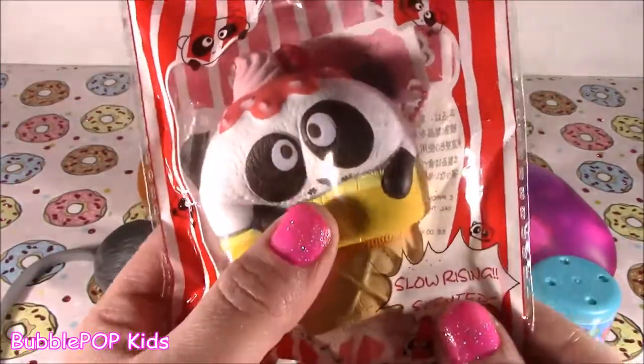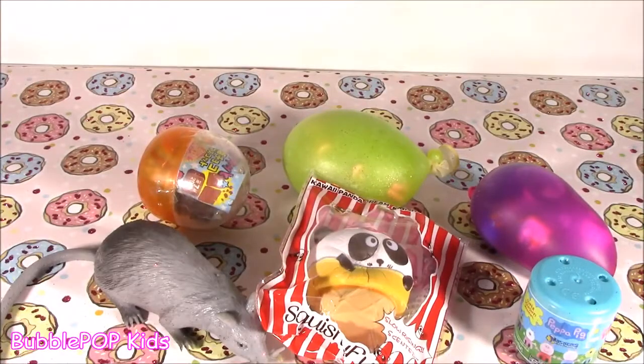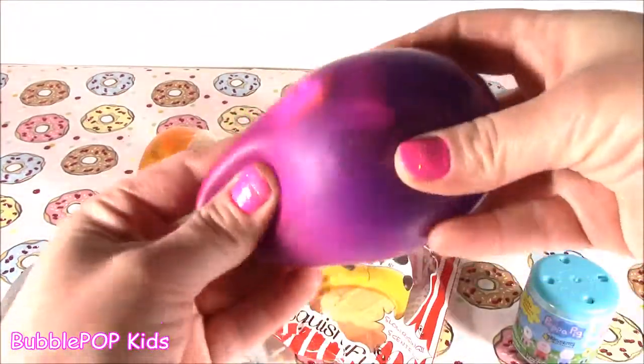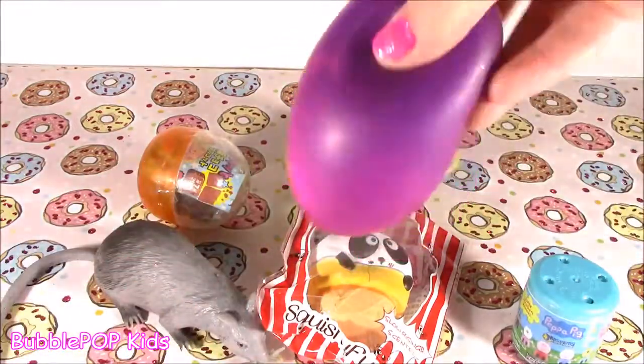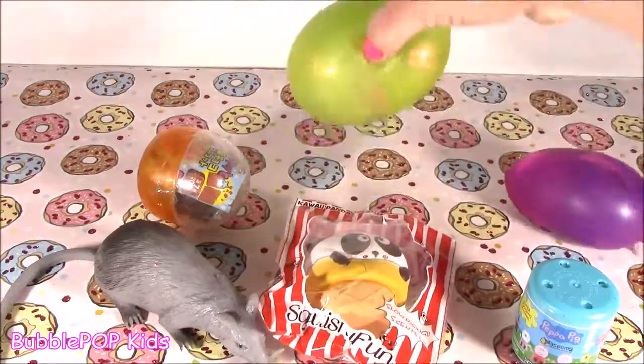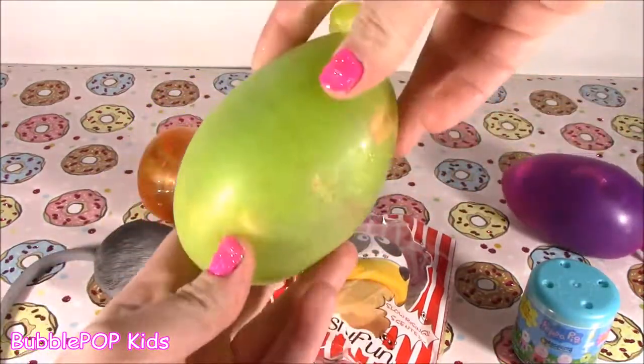Seriously, Bobo, you are going to chop something so cute, precious, and slow rising — you'll cry. But I have to get my Colleen homemade. She dropped two off yesterday. I have this little purple one — kind of oozy and jiggly — and this green one, probably like a slime ball.